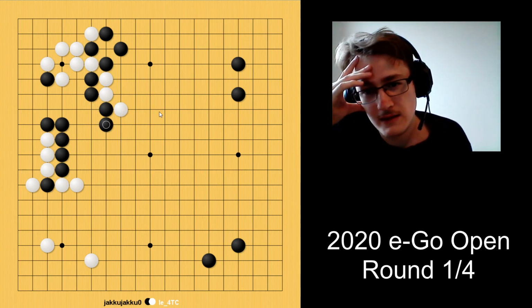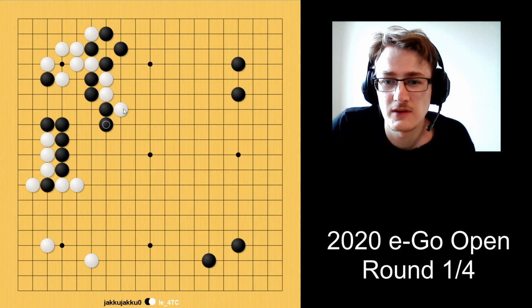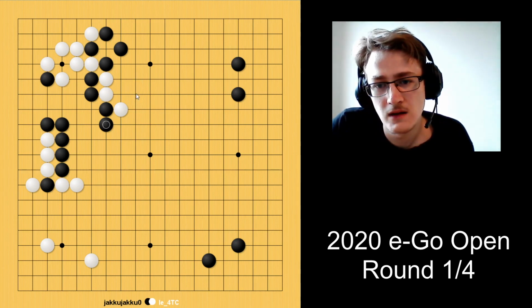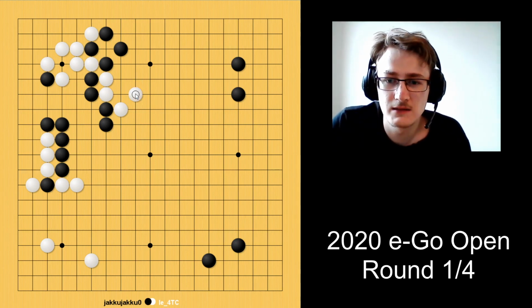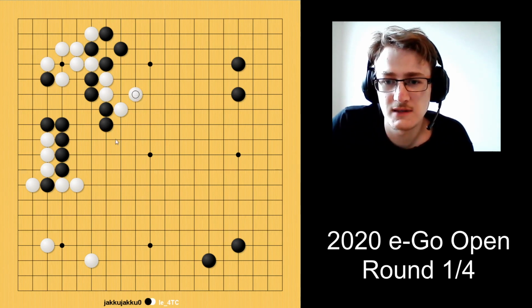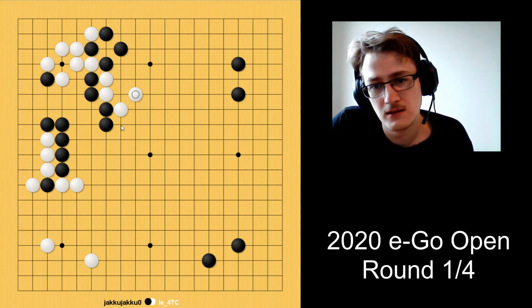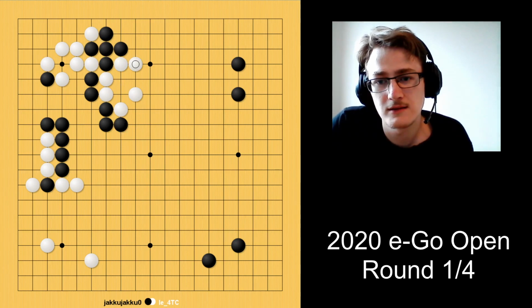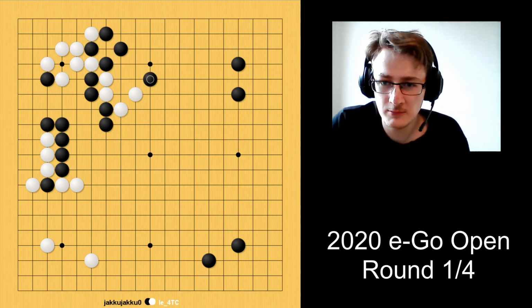And I think here I thought for quite a long time about what's the best shape here. And then I play this hanging connection. And I think the idea here is to either make shape on the top, for instance if black turns here, maybe I Tanuki this directly and just make shape on the top like this. So black plays from the top.